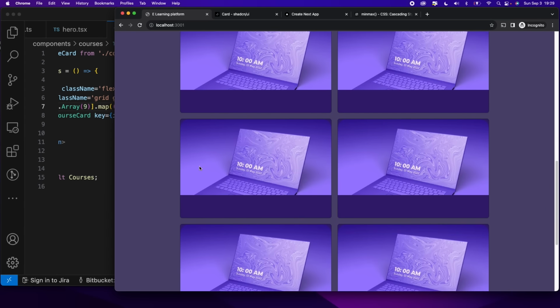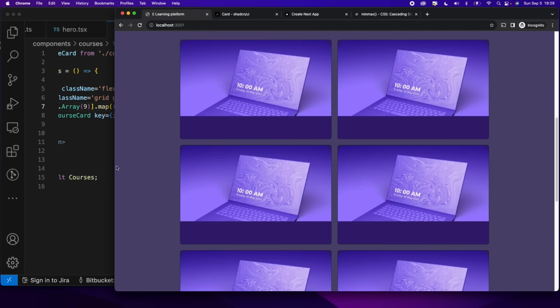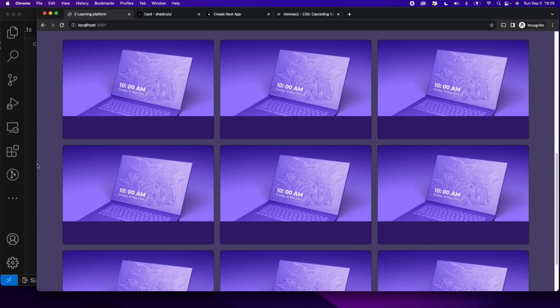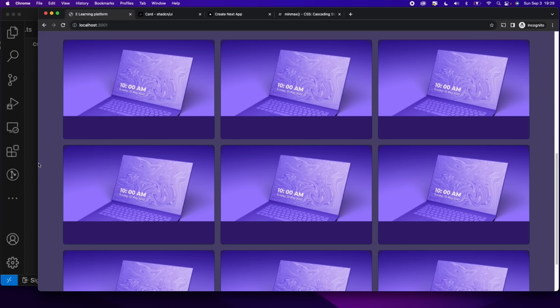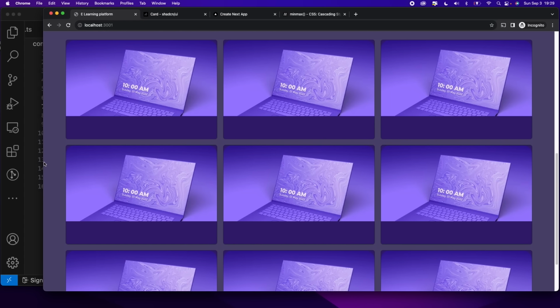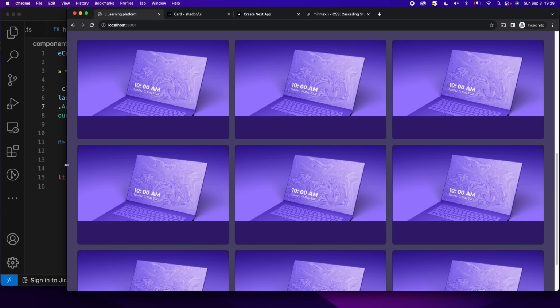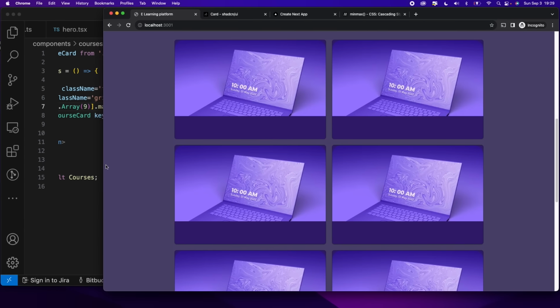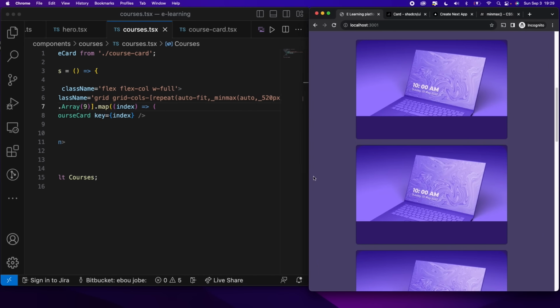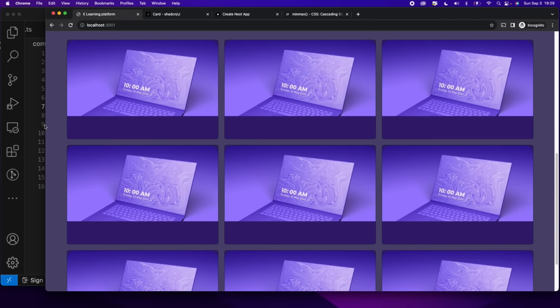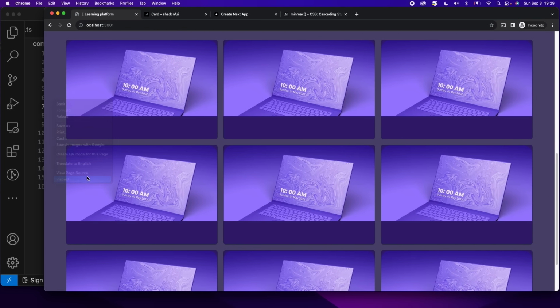Even if I change this number and then we render more items, it's still going to look amazing. You see, it renders 3 more items. If I open it up, you see it keeps on rendering. If I reduce the size, instead of 520, I reduce it to, let's say, 400, or 300, it's going to fit as much as it can within that available space. This is so beautiful because with just 2 lines of code, you have something that responds really well depending on the device size.